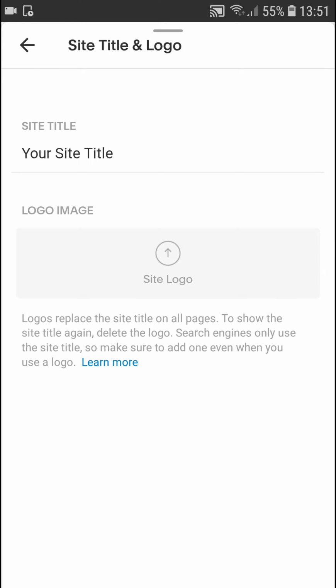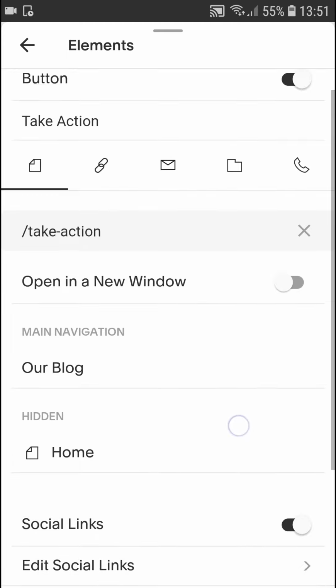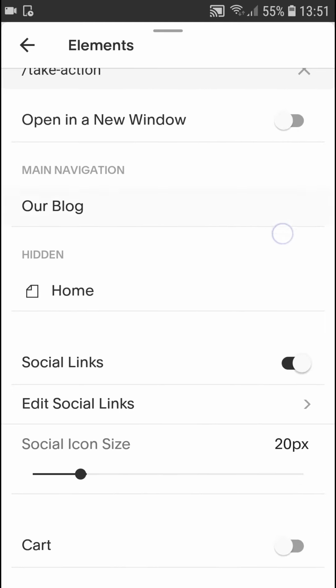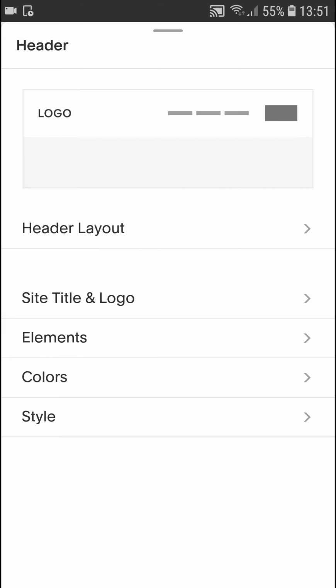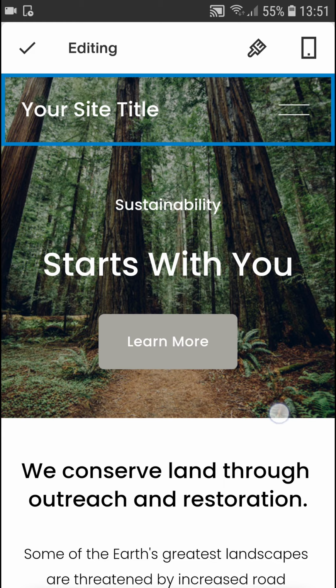Then you're gonna see site title and logo here that you can upload. Elements, changing colors, the button, like where it's going to get you, etc. Colors here again that you can edit, and that's pretty much it.